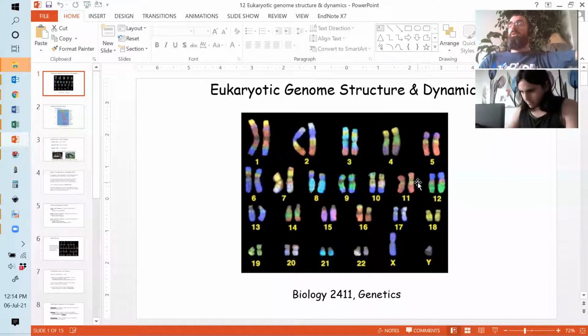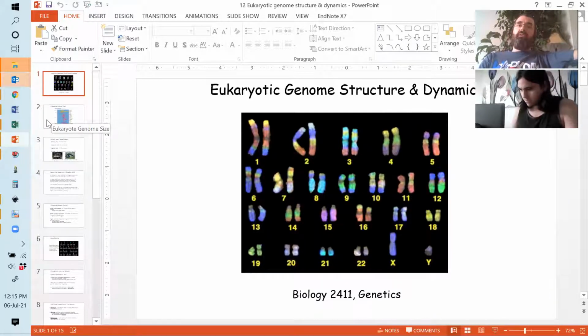Essentially what we do is order the chromosomes based on size, right? Chromosome 1 is always the largest, and the smallest one isn't necessarily the smallest autosome, but the smallest autosome has the largest number, essentially. That's how they put them in order. So this would be a karyotype, which is what it's called, from a human, because we've got 23 pairs of chromosomes: 22 pairs of autosomes and 1 pair of sex chromosomes. And this is from a male, obviously.